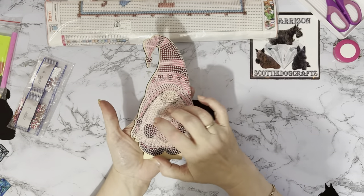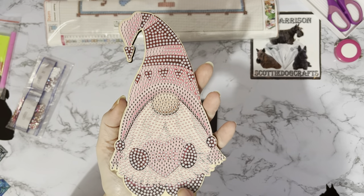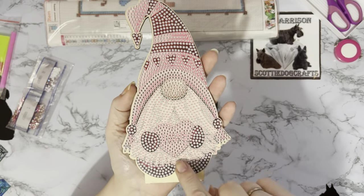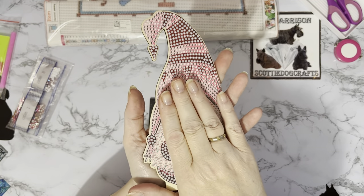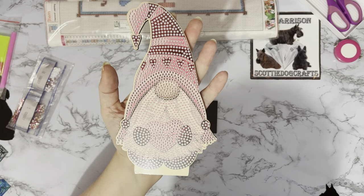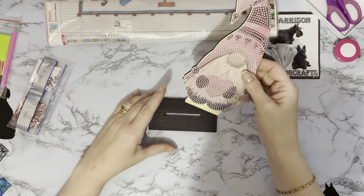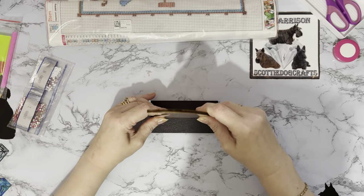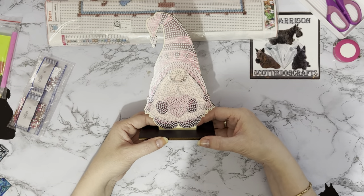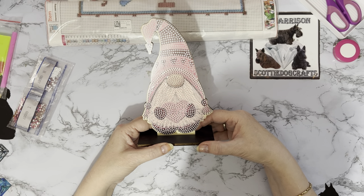He's wooden, which is nice, and the main thing I like about these is the letters and keys are on the top of the canvas, not on the bottom. With acrylic they sometimes put the keys on the bottom, and you get a skewed view when doing them. With wooden ones, because it's not see-through, they have to put it on top. He just stands in his little platform there — and yeah, he's definitely showing his feminine side, being a pink gnome!